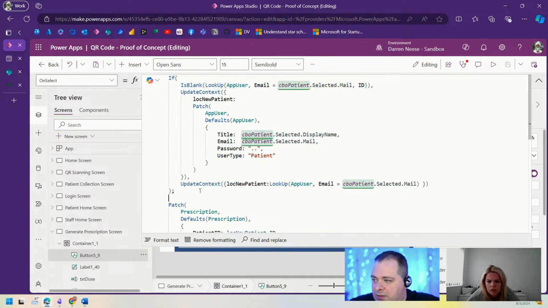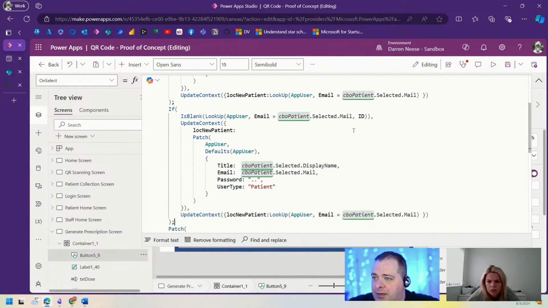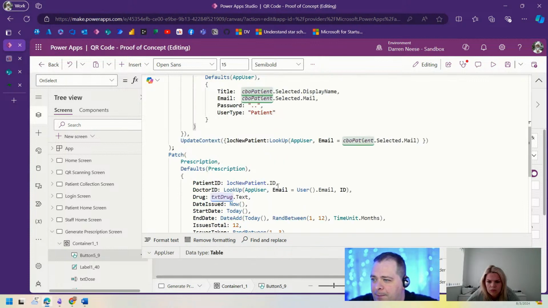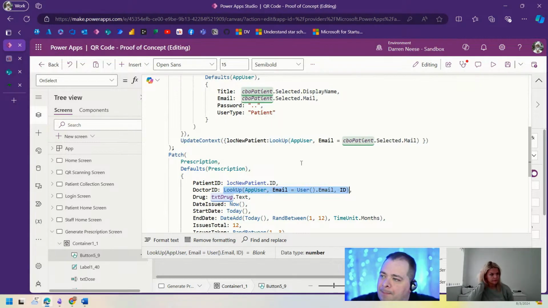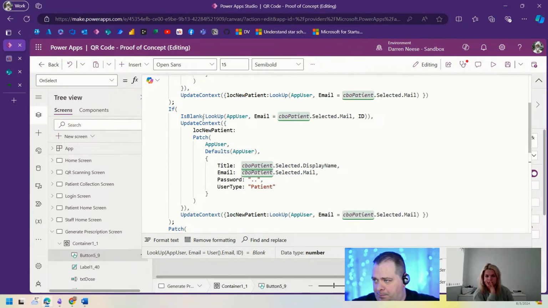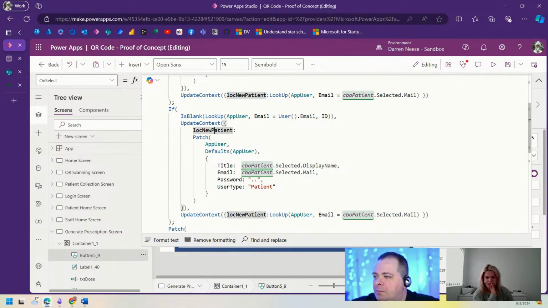Now what we could do? We could almost do the same thing. So if they're on that screen, they should be a doctor. So we'll do a lookup here. Right there. And we'll call this LOC doctor.